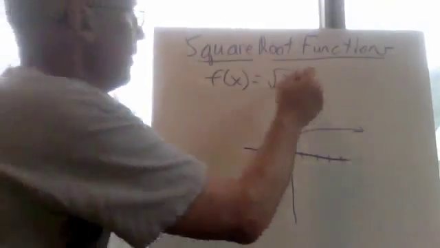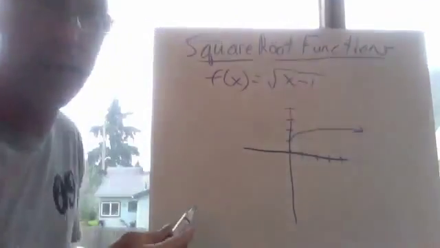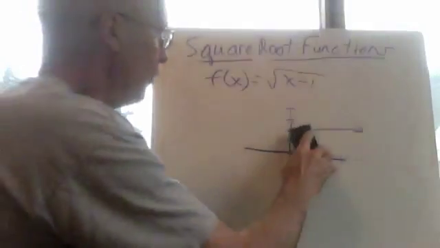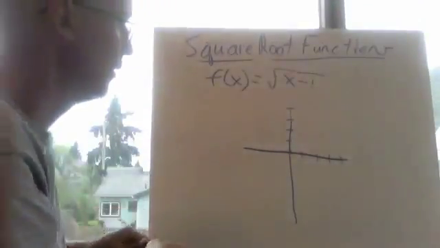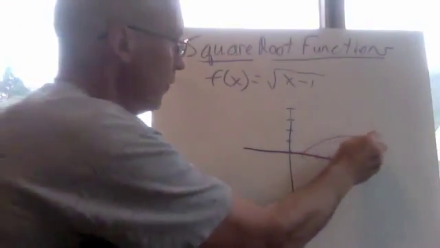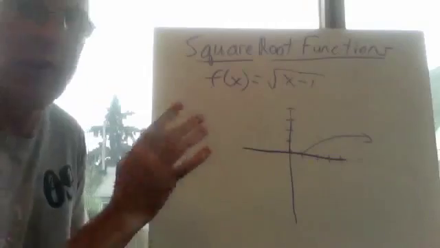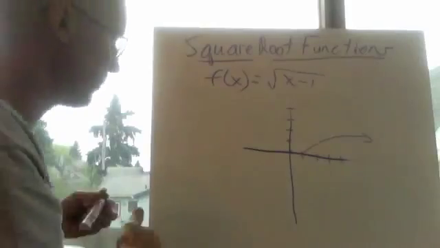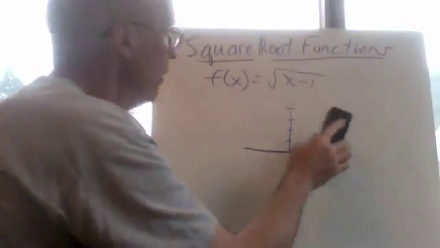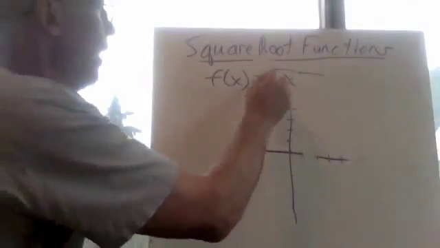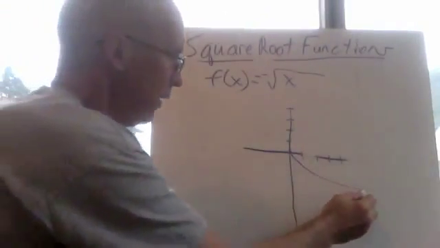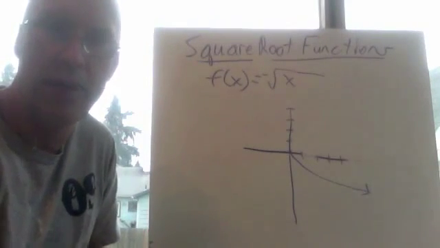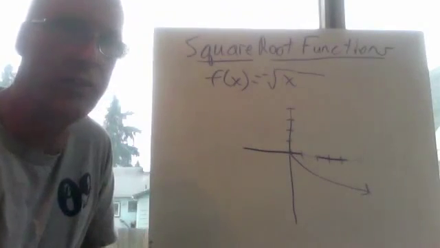If it's x minus 1 underneath the square root sign, that's going to shift everything to the right one. So it would start here and it would go from there. So a lot of this you're going to find almost exactly like parabolas, shifting things around. If we had the opposite, that's going to make it go down here. And you can play around with this, use your t-charts, but you're going to find it very similar. This should be a very easy section for you. Okay.